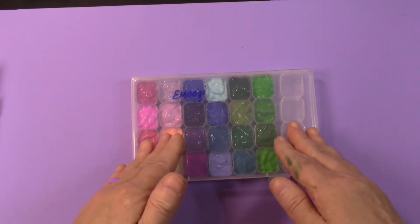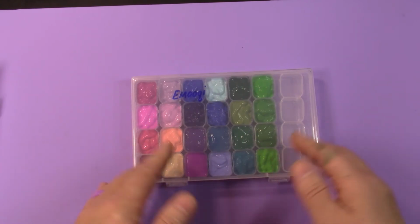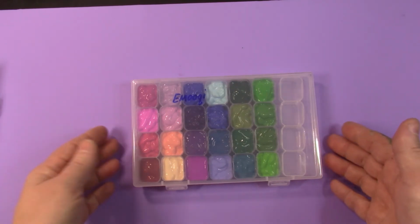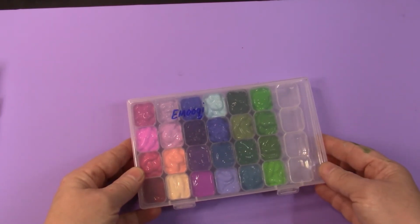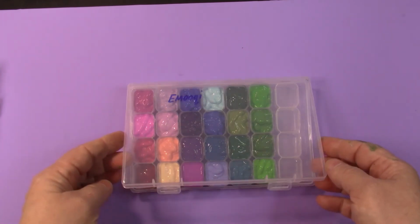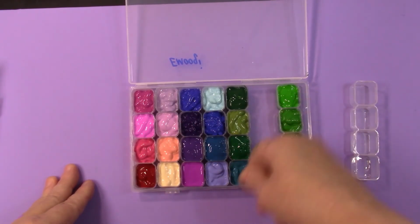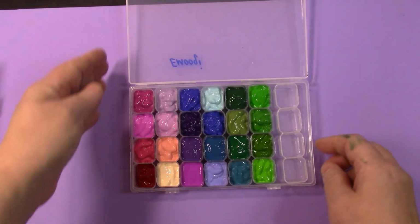I got 6 of these on Amazon for, I believe it was $12.99, so $13 for 6 of these, each one of them holding 28 colors. So hopefully this helps anybody out who's looking for a less expensive solution to storing their watercolors. And one more thing to keep in mind is if you have them this way, you can always rearrange one of these to have only the colors in it that you want to work with on a particular day. So extremely versatile.